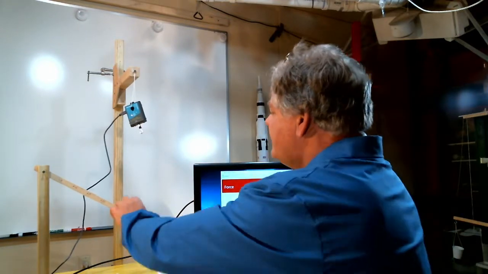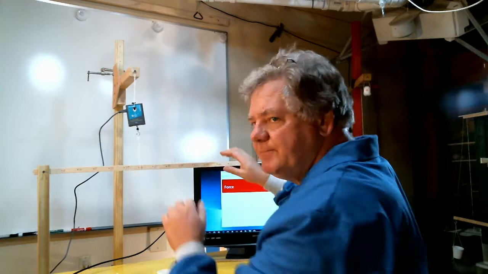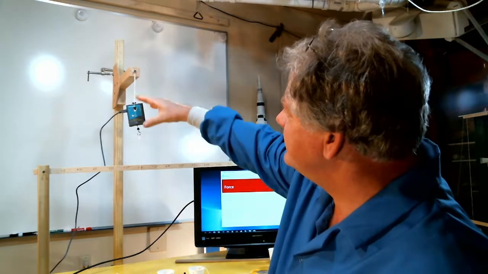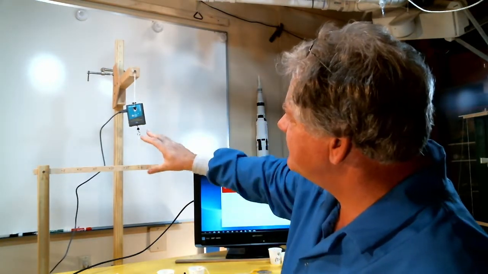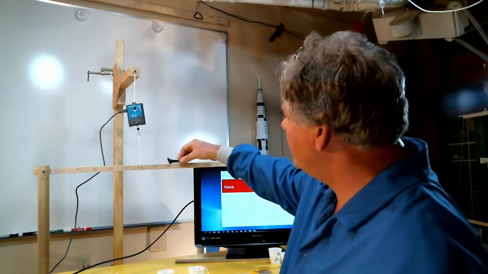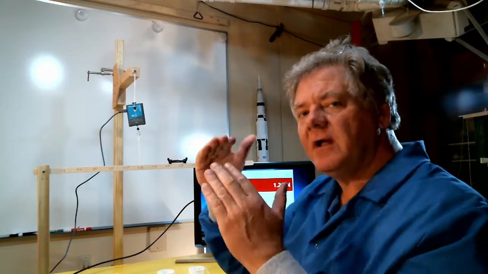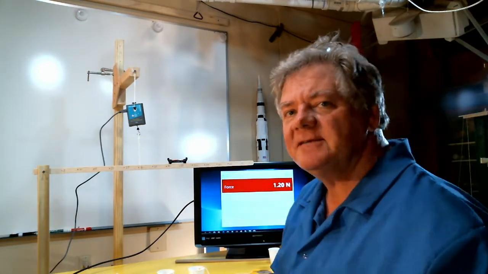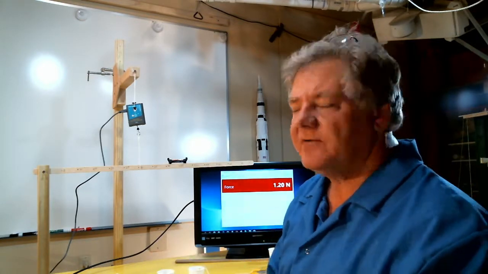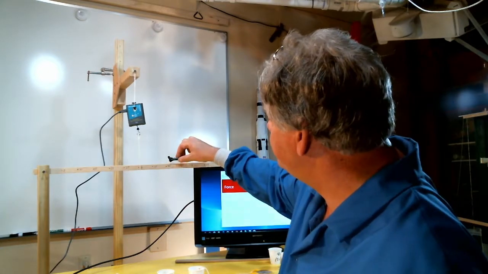Now, what I want to do is make sure my beam is going to be horizontal when I do my experiments. So I've got my strings and my spring scale set up so I get a relatively horizontal beam. I can check that with a small bubble level to make sure I'm pretty close. Again, it doesn't have to be precise, but you don't want a lot of slope to the beam because then you'll be working with components of the downward forces, and that's not good for this experiment. So again, close enough in the horizontal position for my beam.